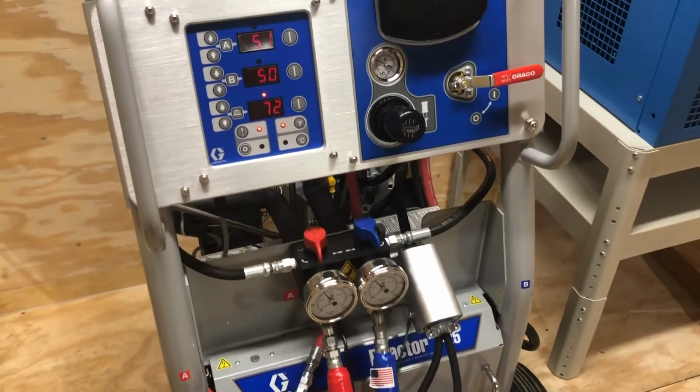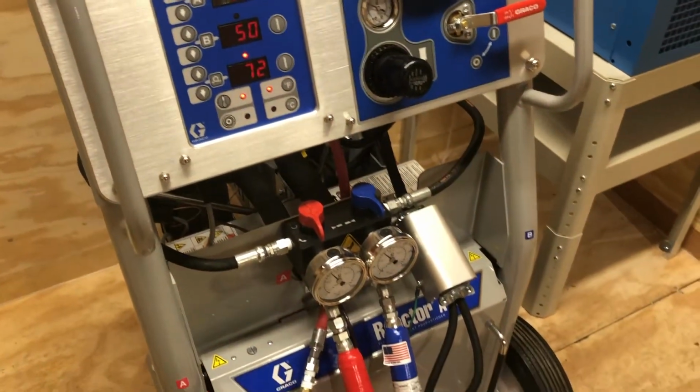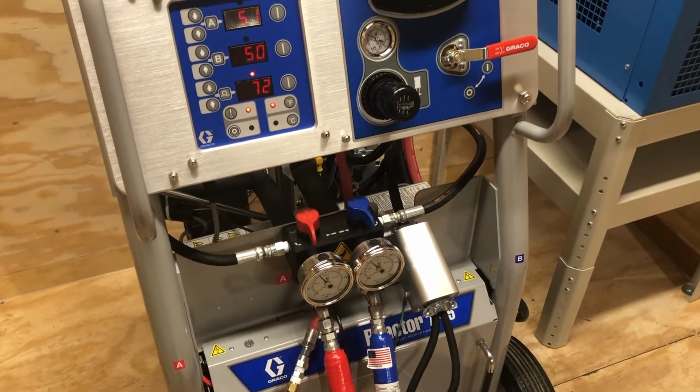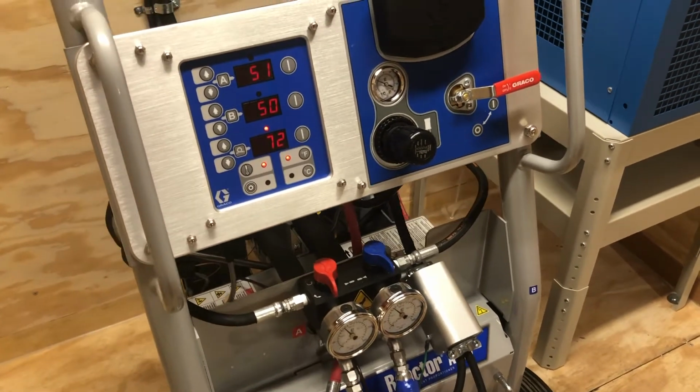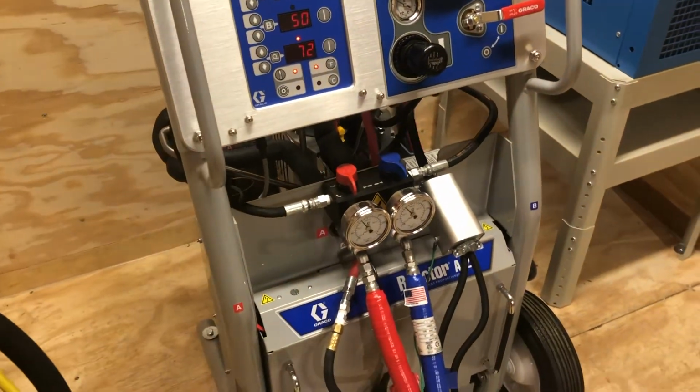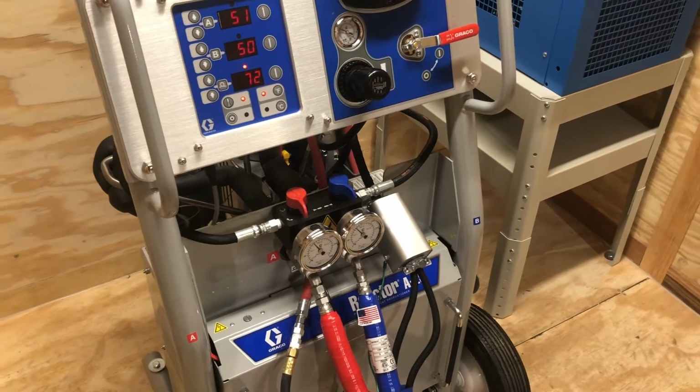So we're just going to give this a minute. We'll take a little break. We'll come right back. We'll show you how to put the gun on there, and we will be able to spray hydraulic oil today because we don't have foam in here. We do have hydraulic oil for testing all the systems, and we'll be right back.